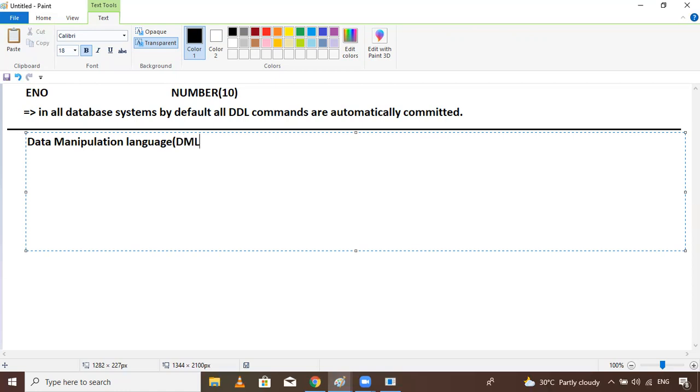What is DML? Inside DML, insert is there, update is there, and merge is there.